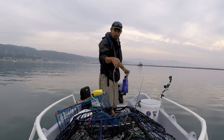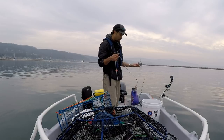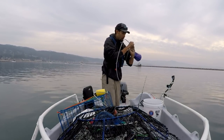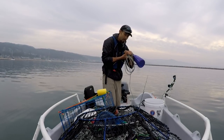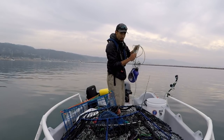So if you're new to crabbing or you're new to tying up rope, this is how I used to do it, and I bet this is how a lot of people still do it. You grab the rope here and you coil it around your elbow all the way until it's all wound up. Probably 1 out of 5 times I would get tangled when I throw out the crab pot like this. Like somehow this just knots up really easily.